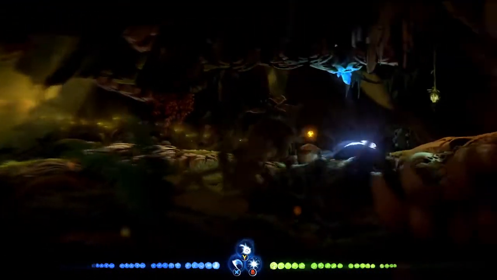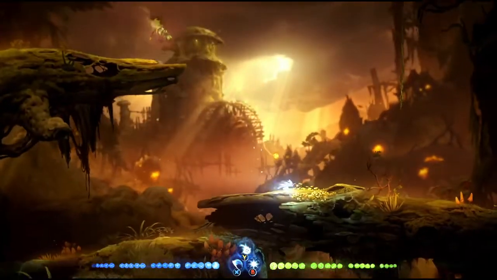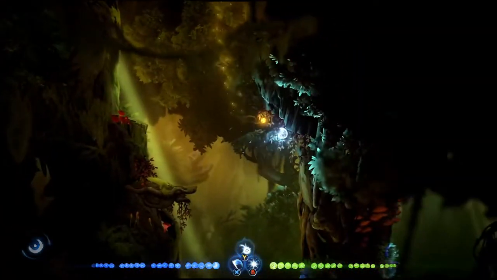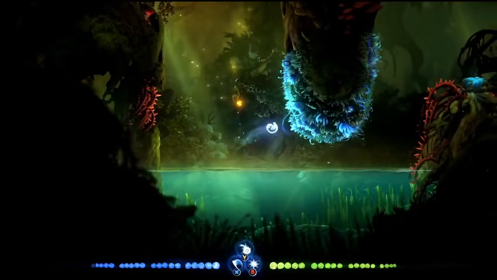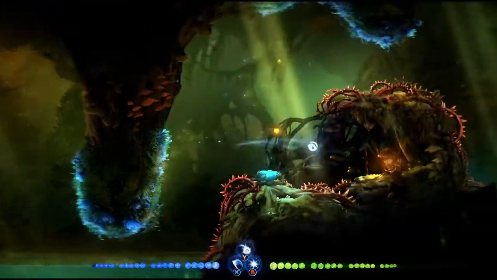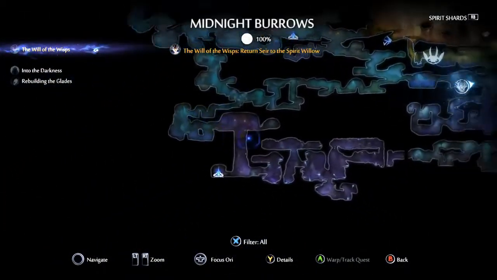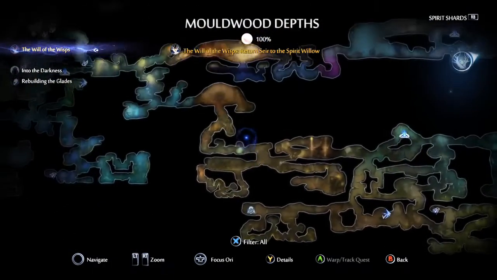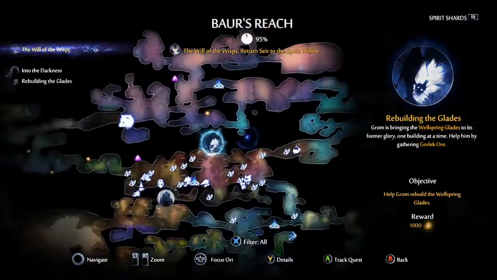Get out of here, slug. Right, I need to go through the log like that. Okay, a little further down. Hundred percent, perfect. Alright, I have Midnight Burrows complete. Oh. Apparently down here counts as Wellspring Glades. Okay, sure.